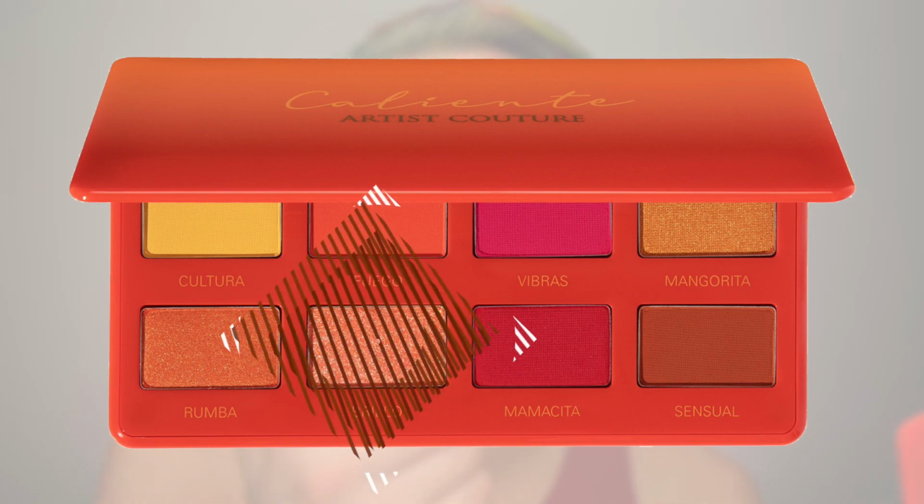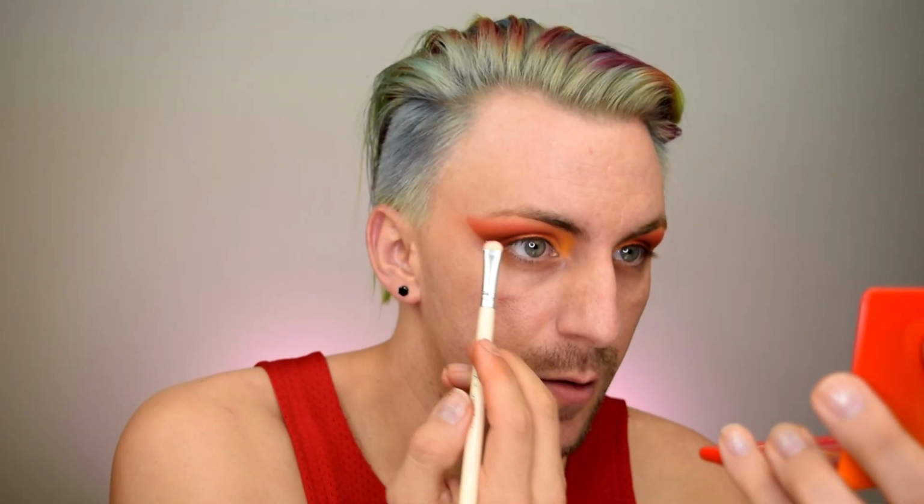Now the brunt of the eye look is done, for the top part of it anyway. I do want to go in with a brow bone highlight, so I'm going to take the shade Brillo on this, the Vintage Cosmetics Company Step 3 Go Girl Go brush, and do my brow bone. I'm going to Brillo my brow bone. Huh. Okay, good. Didn't do anything. Let's do it again. Oh no, she's turning pink.